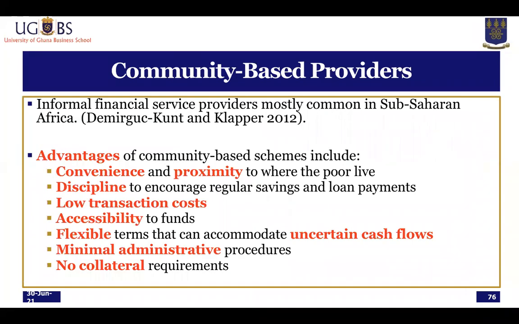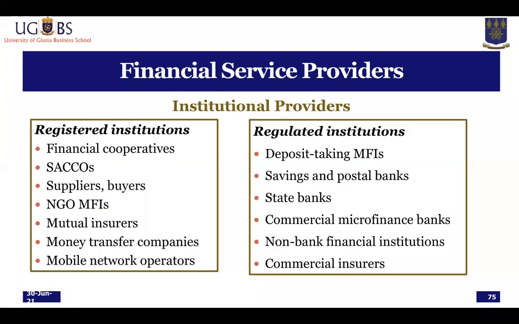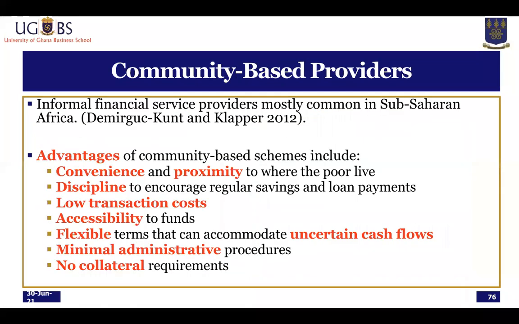Now, when it comes to community-based providers, mostly they provide informal financial services as far as Sub-Saharan Africa is concerned, in the sense that there isn't much paperwork and formalization, even in terms of the registration, etc. It's more of mutual trust on the part of the members. So that's what you have in terms of the services provided by these community-based providers.